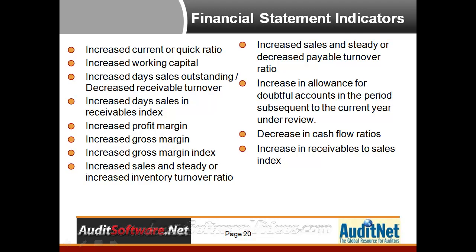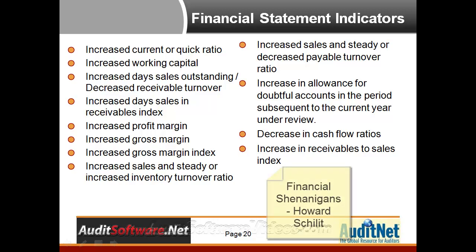And the other thing I wanted to note, as I'm talking more generally about some of the things we should be considering, is don't forget about your financial statement indicators. I tried to go through, and this is based on many books out there. A very good book is called Financial Shenanigans, and you can buy others and take a look at those. But this gives you a pretty good sampling of the types of ratios that go up or down, depending on whether or not there is fraud, and more specifically fraud related to revenue.